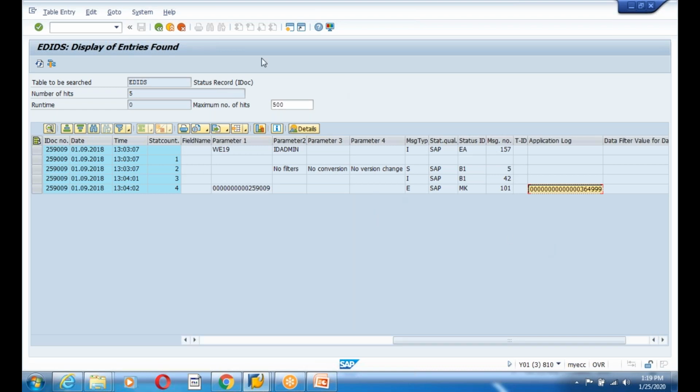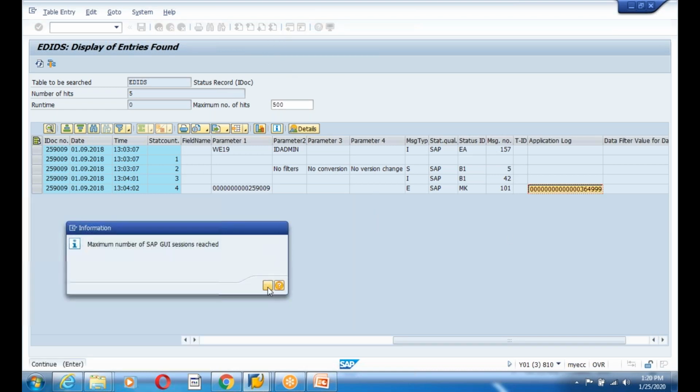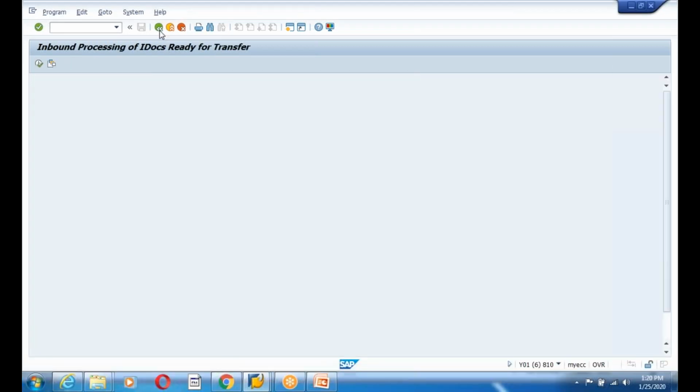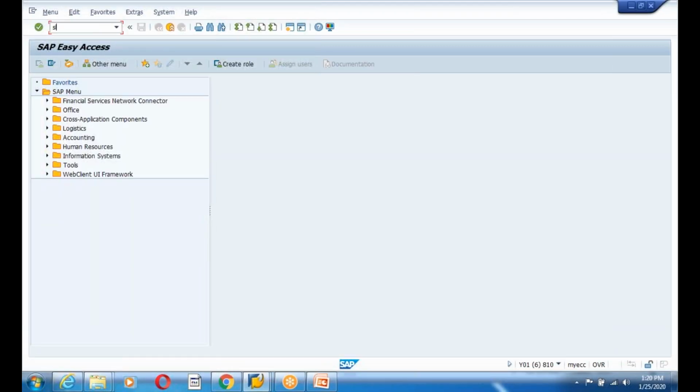So guys, SAP has an error handling mechanism. That will be done in the transaction SLG1.